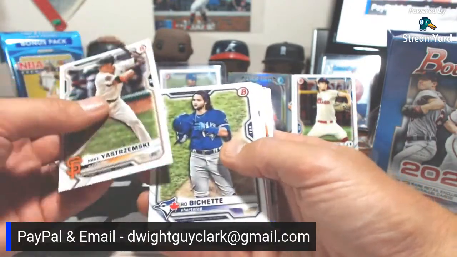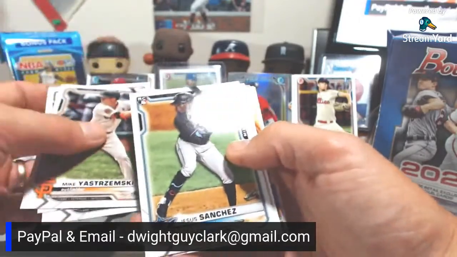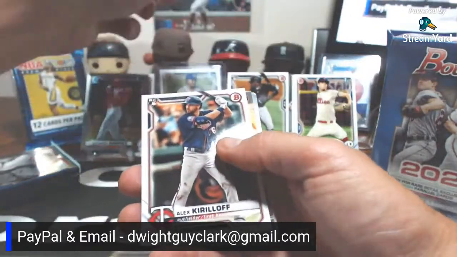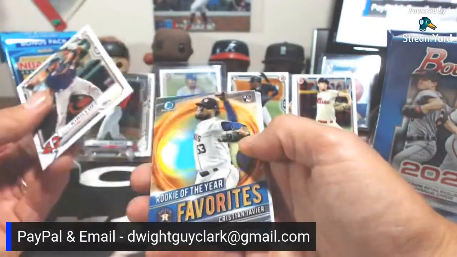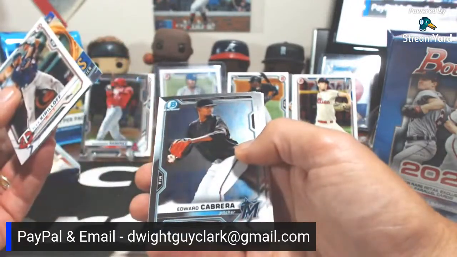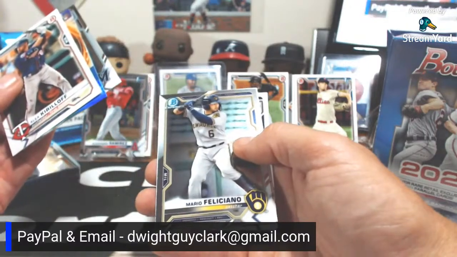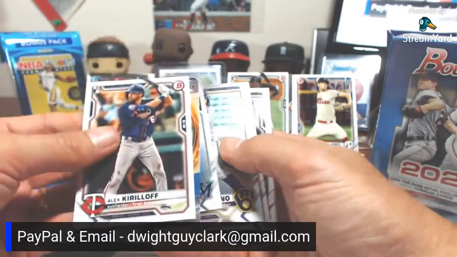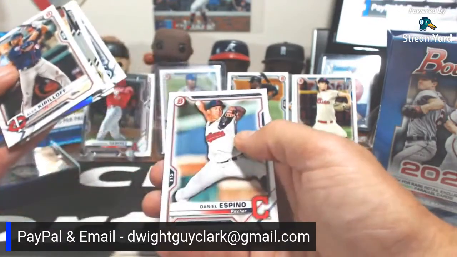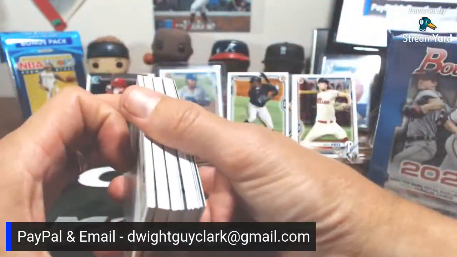Mike Yastrzemski, Bobby Witt, Trevor Bauer, Nick Solak, Jesus Sanchez, Alex Kirilloff, oh, rookie card of Christian Javier, and Edward Cabrera, and Mario, Dalton Flux, Julio Rodriguez, and Espinosa. Nope, Hedberg. I'm talking Bowman.